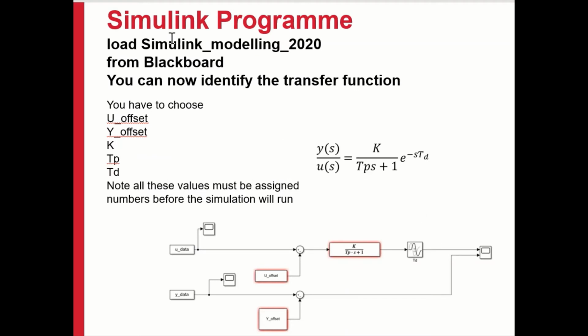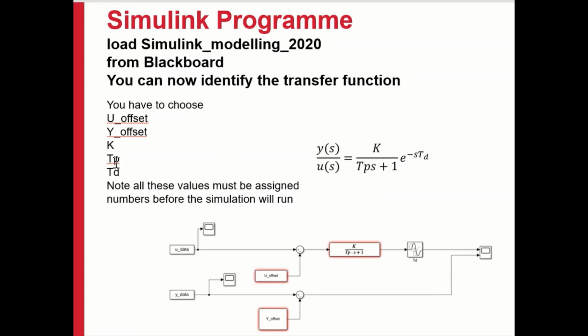That gives us a way of getting the data into MATLAB, and then once you've got it into MATLAB, you're going to load in a second program into Simulink. So we're going to boot up Simulink. I'm going to show you how to do this in another little part of the video in about 5 minutes' time, so don't worry too much about it at the moment, because I'm going to take you step by step. So load now the Simulink Modeling 2020, and this simulation will come up.